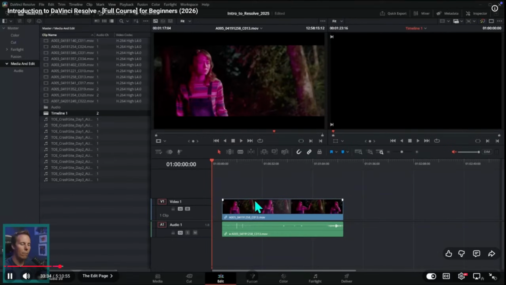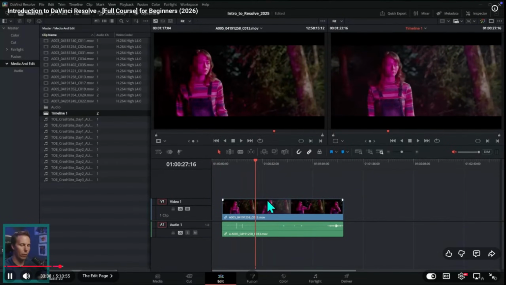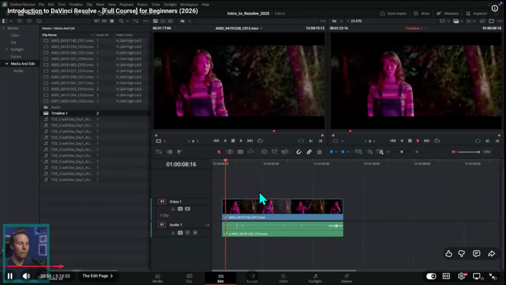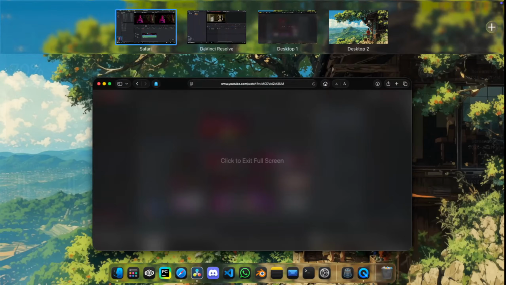So now we have an active timeline. We have this playhead that goes back and forth, and this is actually going to make the story of our video. Right now, our story is this. If we go all the way to the left and I hit spacebar to play, we have a bunch of black space here, an empty space, and then eventually our clip starts. And this is our full clip, not edited. We haven't done anything with this.